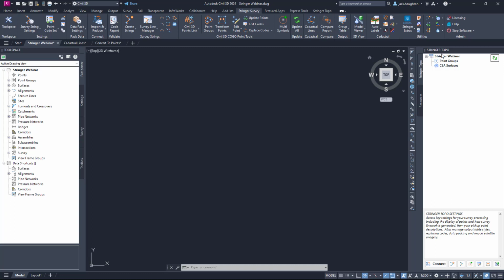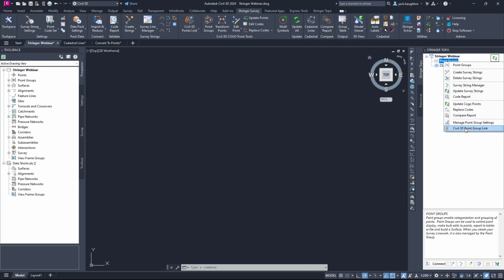You can see here the beginnings of our cascading tool space. The first option I have here is the drawing. From here I can access various other settings or global settings to work with my drawing. Point code set lives here, survey, string settings live here, all of that good stuff. You might recognize that it's very similar to what we've got in the ribbon. This is just making it a bit more focused so you're able to find those commands easier. By dropping down point groups, you can see I have access to all of my point group functions or things that would affect my point group as a whole.